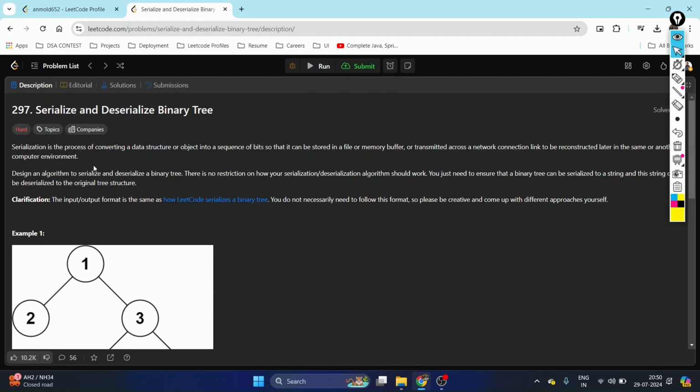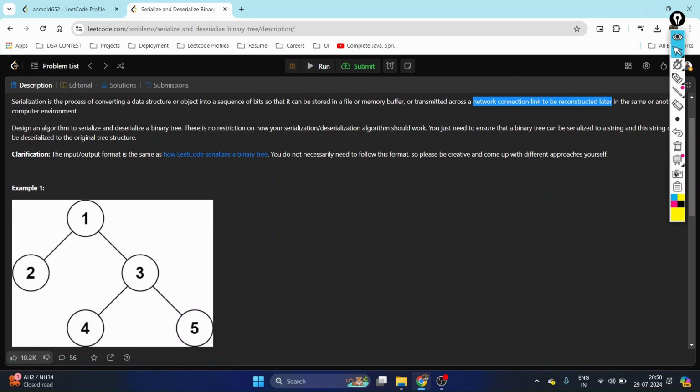And we have our deserialize function in which we again generate that object from the given bits that are stored in the database. So we have to design an algorithm to serialize and deserialize the binary tree. There is no restriction on how the algorithm should work, means we can write our own algorithm for the same procedure.